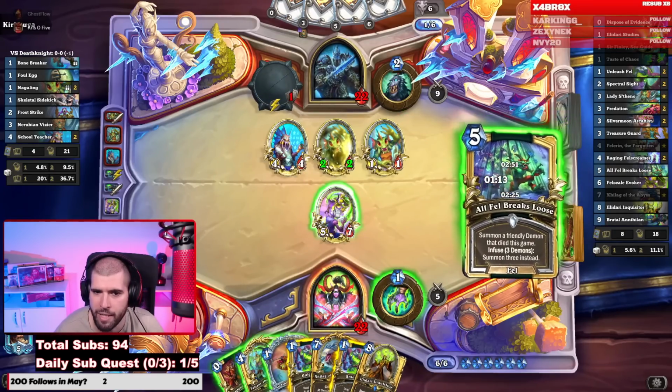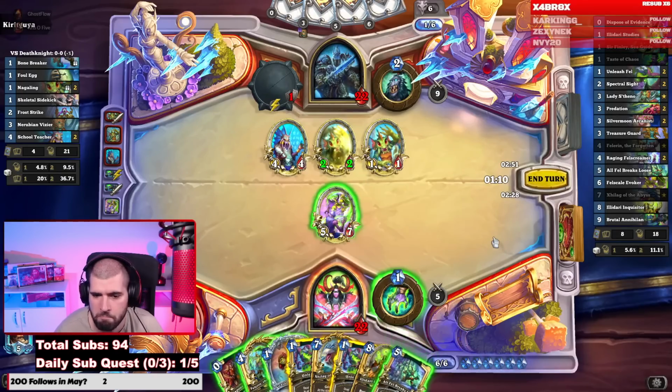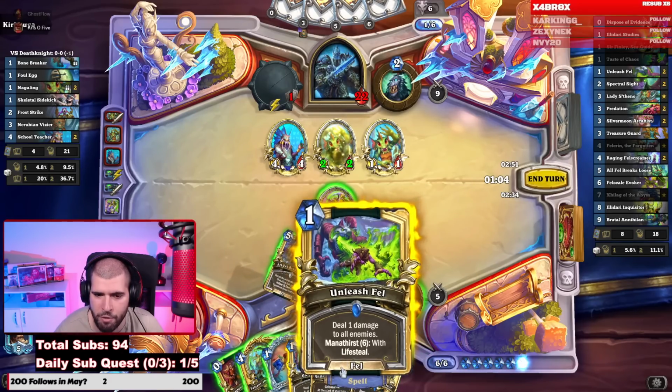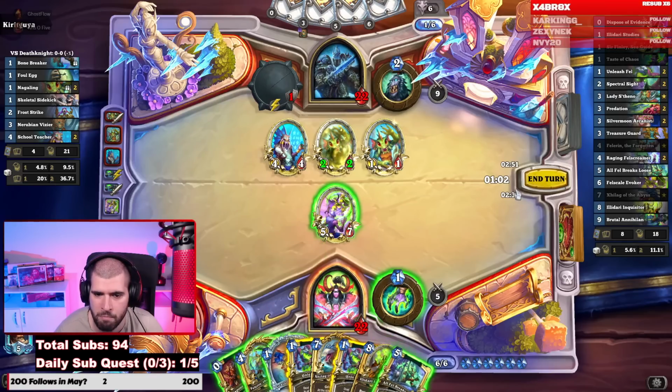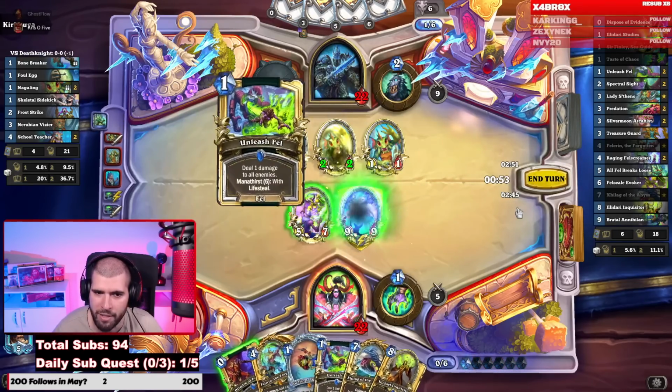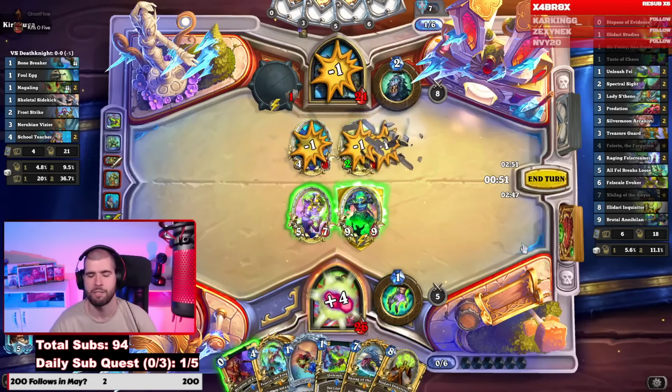We'll just get it anyway then. Yep. Sounds good to me. Yeah, take that. Should we even use 1 Unleash Fel here? Yeah, play 5 mana All Fel Breaks Loose, 1 mana Unleash. The 9 kills the 4 and 5-7 goes face.